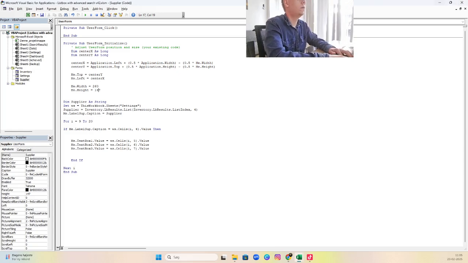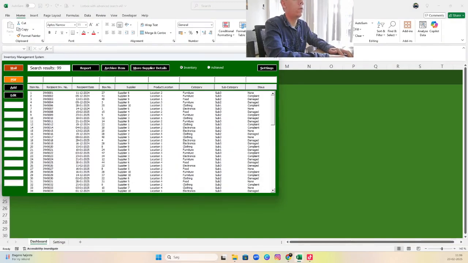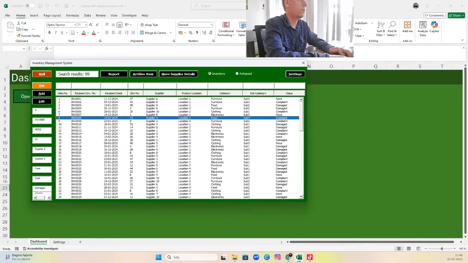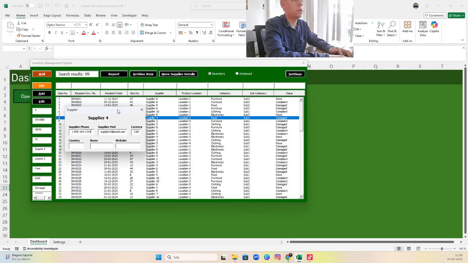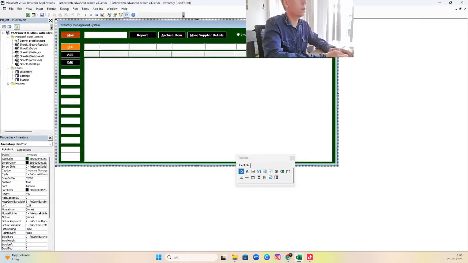Let's see here. Right now, if I open it, this information does not go into the sheet because we haven't coded it yet. Supplier number 4, so they're just empty. But now we're going to take a look at how to get it, and it's very simple, at least for me. I hope I can explain it in a simple way.